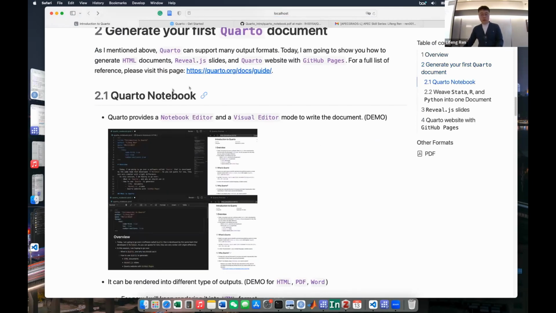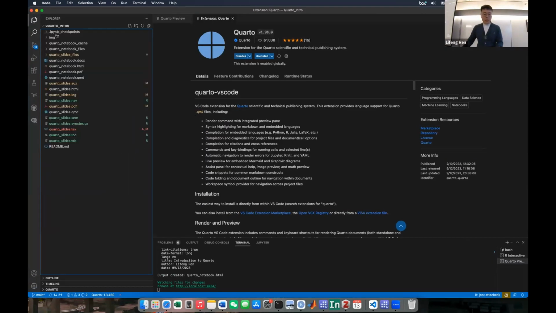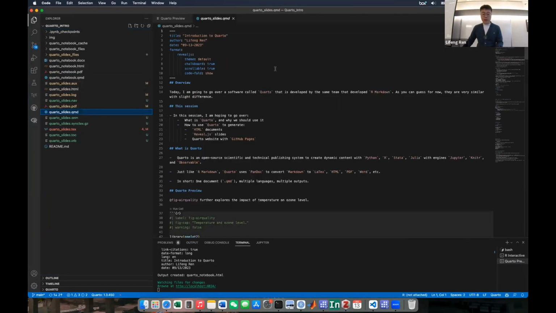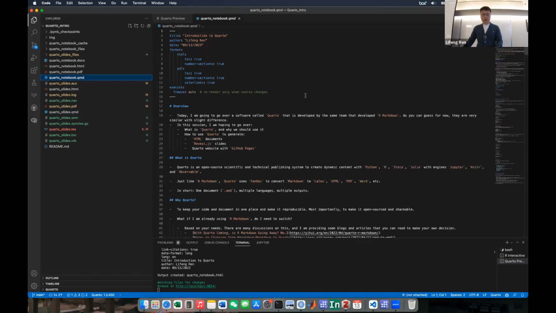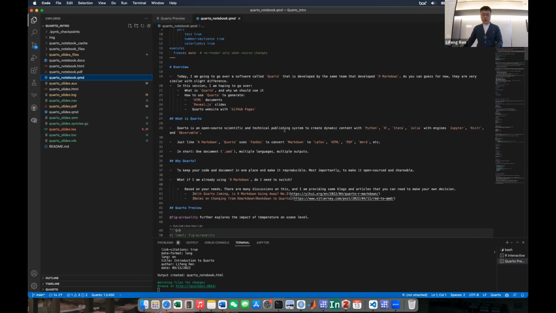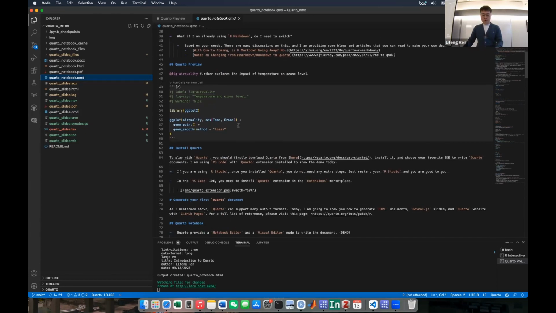So for the Quarto notebook, if you open any of the QMD files I asked you to generate, it will have two editing formats. One is just the normal editing way, seeing the code chunks and then the markdown chunks.